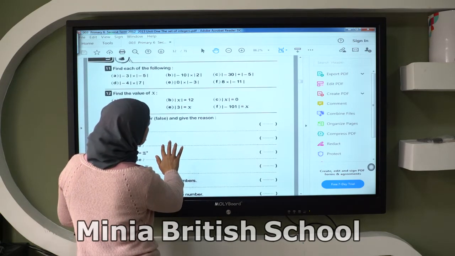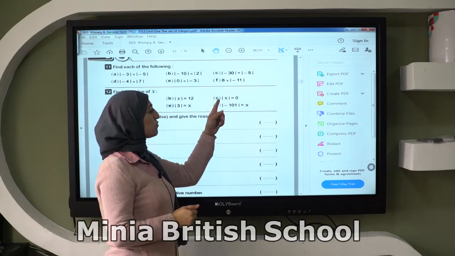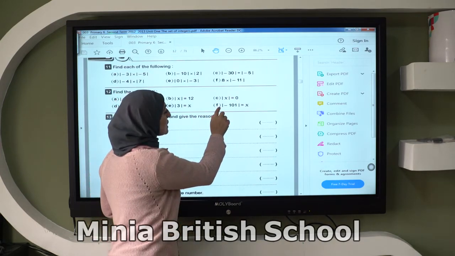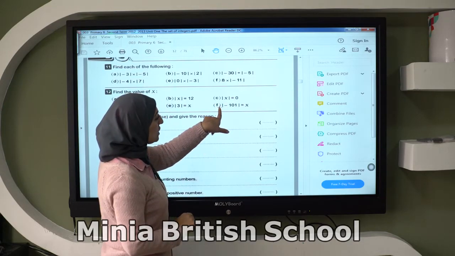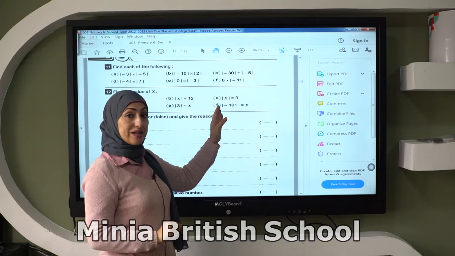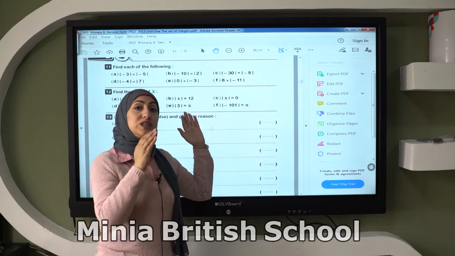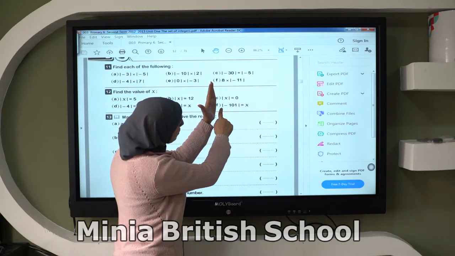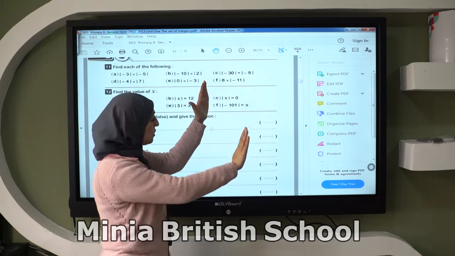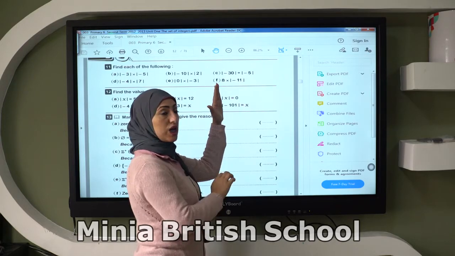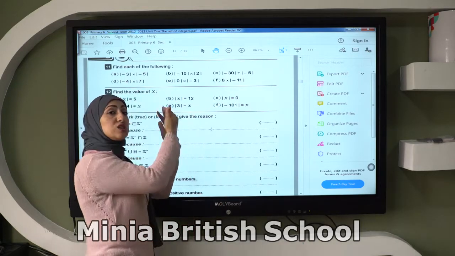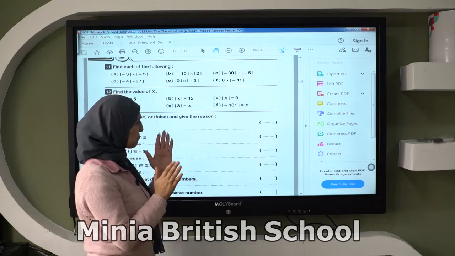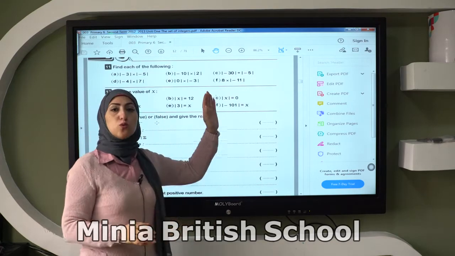Okay, so here, absolute value of negative 101, it equals 101. What if here there is a negative sign? Negative absolute value of negative 101. Okay, hide the negative sign and look here. This is the value, as we just said, it's 101. And what about the negative sign that is outside the absolute sign? So I'll put it as it is. So it will be negative 101.